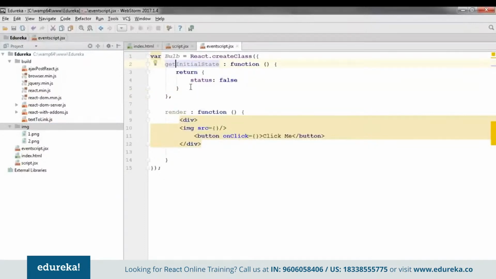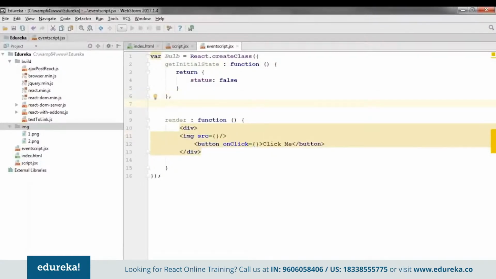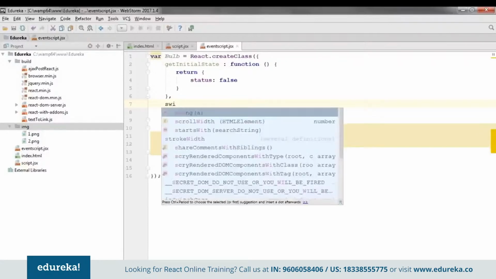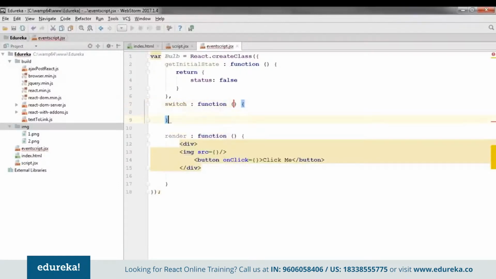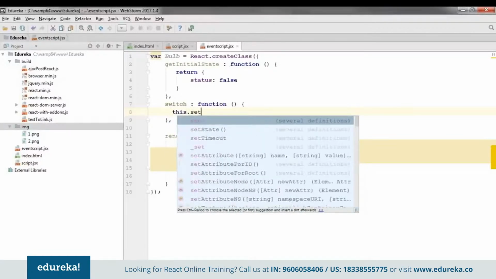So this is the initial state, but now we want something to happen on clicking this button. Let us create one function to tell what exactly will happen on clicking the button. For that I'll say we have one function named switch. This is a function, so again separate it. Now this function will change the status from false to true and true to false, because we want the status to change on each click. Here I'll say this.setState.